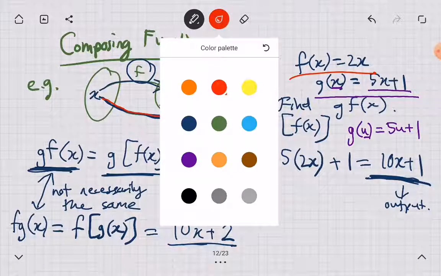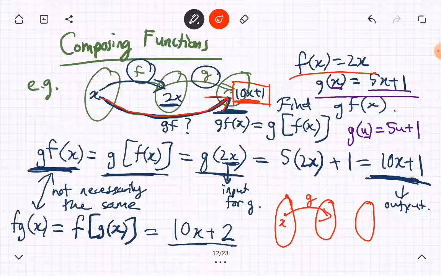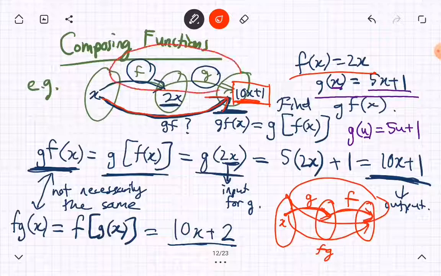Okay, what fg of x is saying is, it's simple. It's just a different process. So if you have an input x, okay, the first function is g and the second function is f, because we said if this is fg, then the process should be reversed, right? Terbalik, right? So it's g first, then f. And this process is not the same as doing f then g. Okay? You are flipping the processes. It's not the same. Okay? Cool.